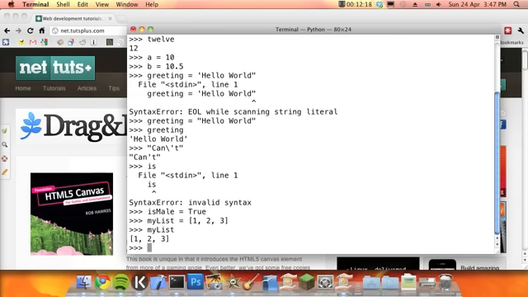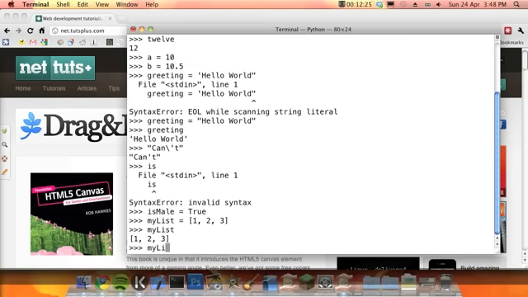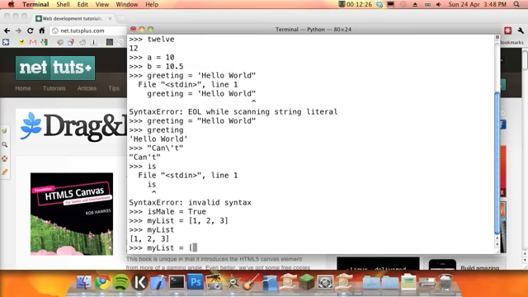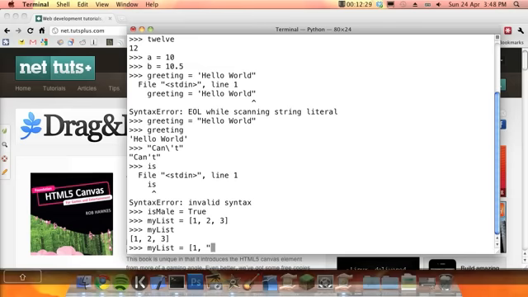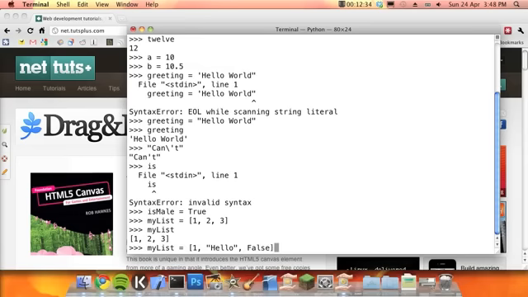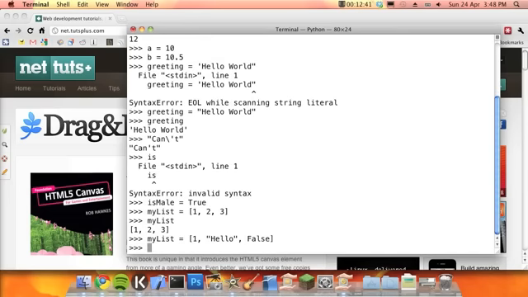Lists can contain multiple data types themselves, so if we reassign my list, we could make it contain 1, "hello", and False. And you can see there it contains a number, an integer, a string, and then a Boolean. And so it can contain multiple data types. It can also even contain other lists.